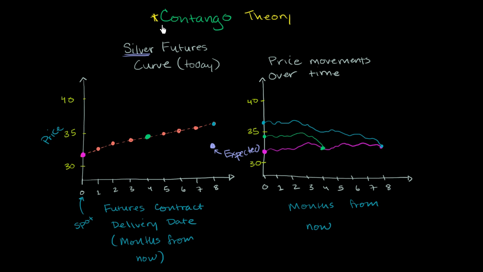So this is the correct academic definition of contango theory - the theory that the futures price on a future delivery date is going to be higher than what the market actually expects. So people, to some degree, are paying a premium to have the delivery of the silver delayed.